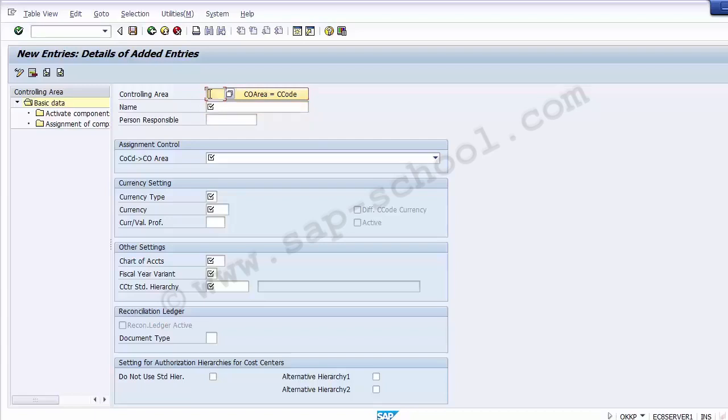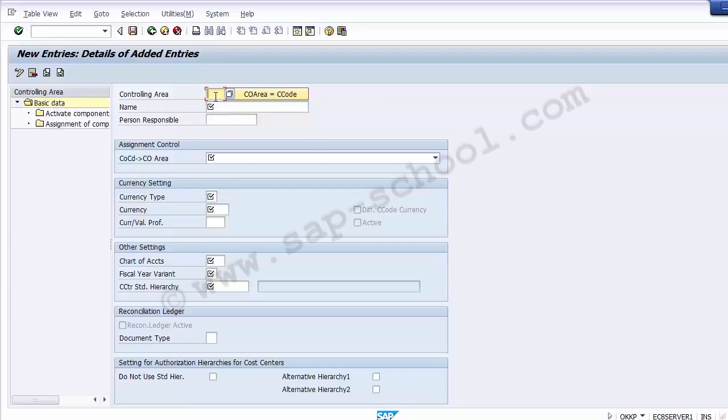You can identify the required fields as those that have check marks. So there are certain fields which have check marks on your screen, and all these fields are required entries in SAP. That means you must fill at least these particular fields so as to create the controlling area. So now moving on to the controlling area first.